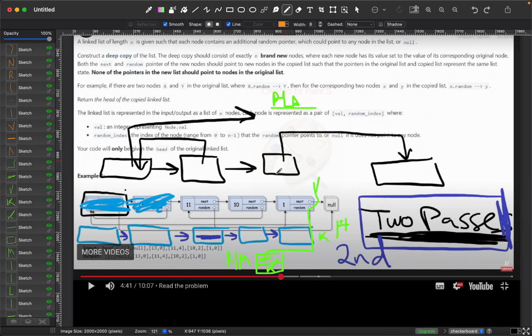So that's why you come up with the solution of doing these two passes, where the first pass is that, okay, I'm going to create a hash map. I'm going to map it out. I'm just going to enter in that I have 5 nodes, right? So I believe the key over here is that it has 5 nodes, and the hash map's value, per se, is the one that starts to link each of the nodes.